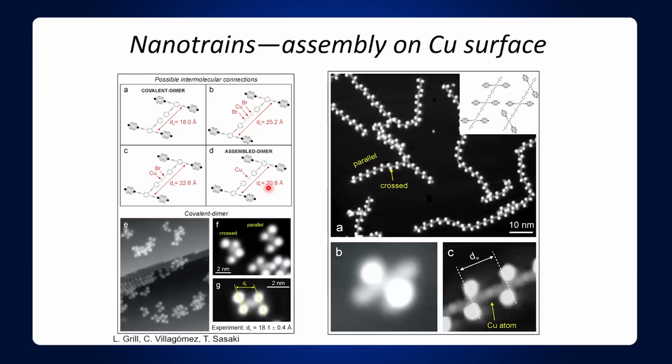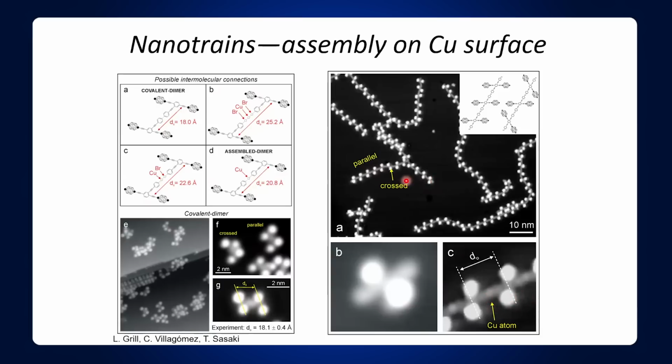So what we ended up with, because you can tell by the length, if the copper had been spit out, from axial to axial should be 18 angstroms. But what it's turning out to be is 20.8 angstroms. And that means the copper atom is sitting in there. If the two bromides had remained in there, it'd be 25 angstroms across. If one bromide had been in there, it'd be 22 angstroms across. But it turns out this distance is right at 20.8 angstroms. And you can actually see copper atoms sitting between these.